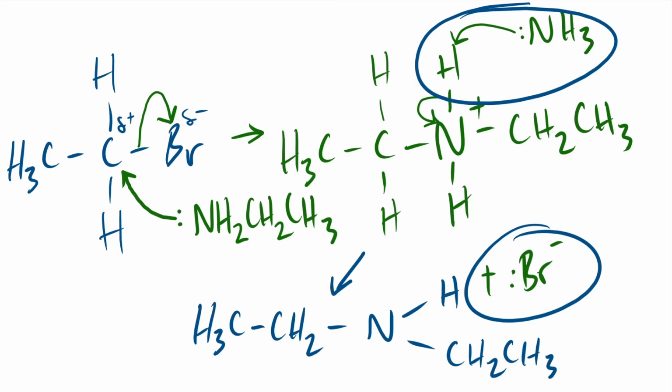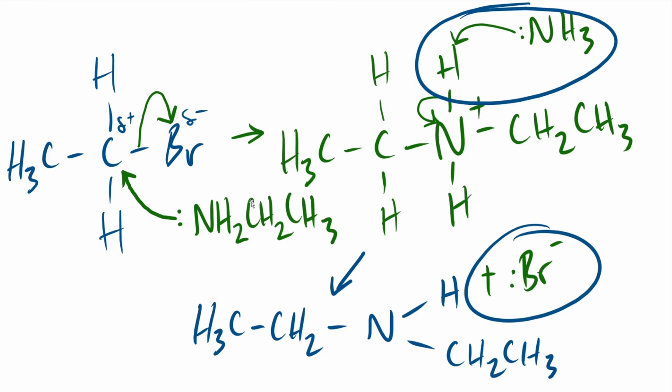But it doesn't stop there, guys. We can actually form a tertiary amine and a quaternary amine as well. Now, quaternary amine is not actually called a quaternary amine. It's called a quaternary ammonium salt. Okay, and that's due to the charge on the nitrogen. So what I'm going to do is I'm actually going to show how simple this is and keep the mechanism the same, but just changing our nucleophile.